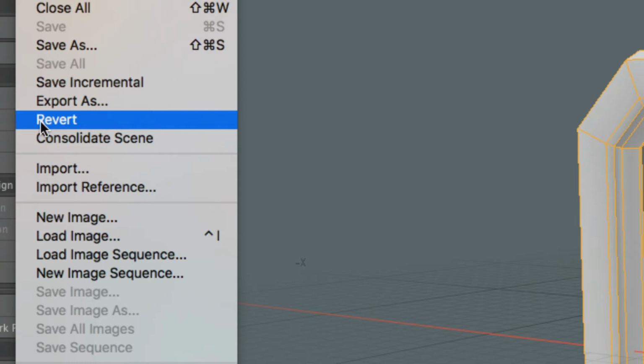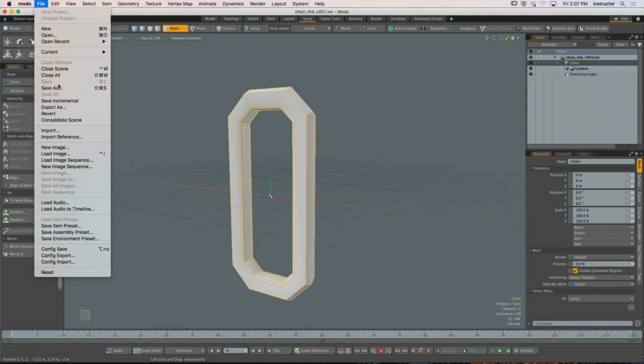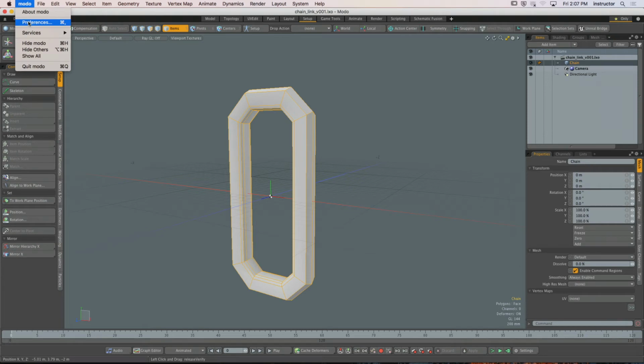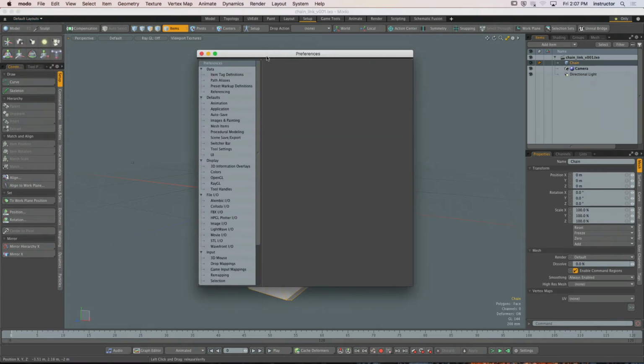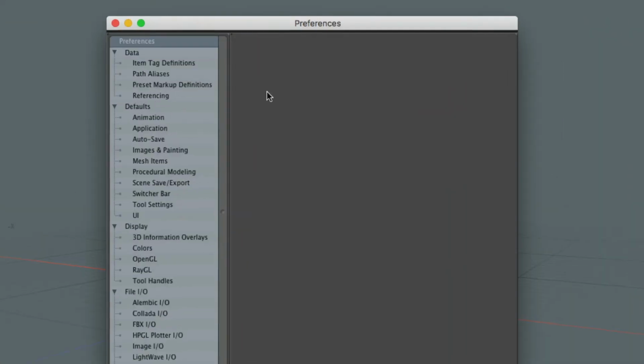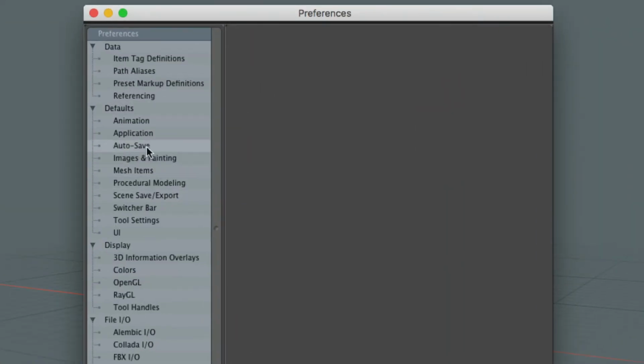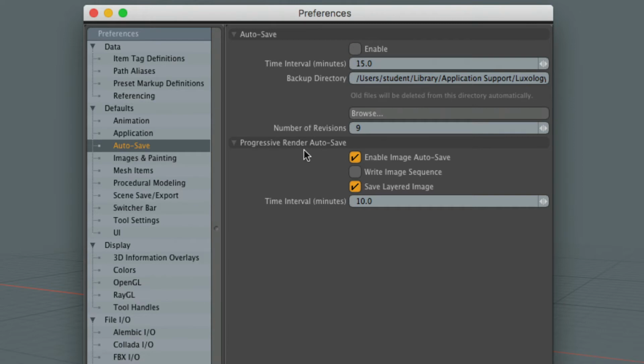It's something that they're trying to make better. Maybe that's the way, because autosave tends to take over your machine for a second. If you want to turn your autosave off, and I think this is a good thing to do, I would absolutely encourage you to go check it out. It's under your global Modo preferences, under autosave, and I'm just going to turn mine off. Every 15 minutes, it's going to do an autosave.